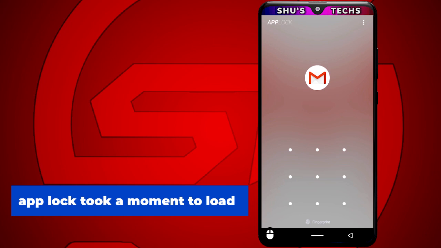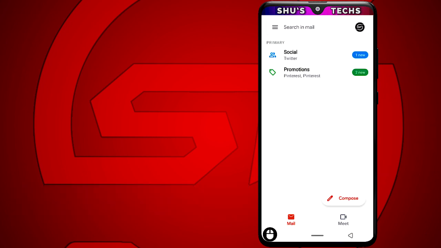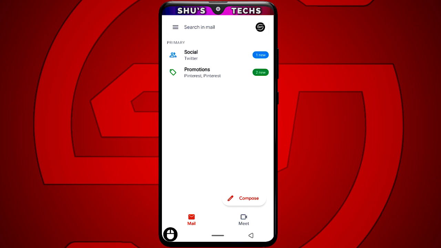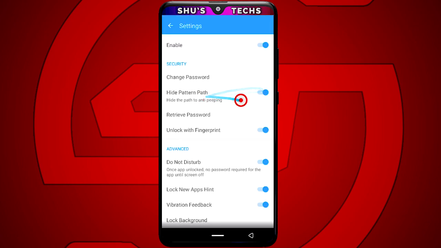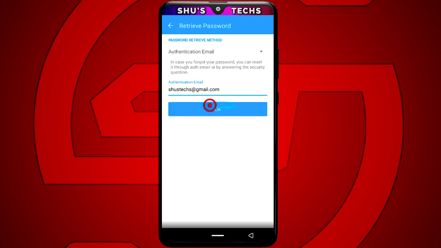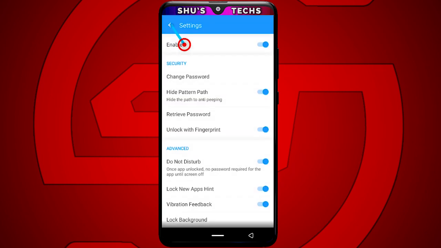Maybe you guys can hear the vibration, but you can't see my finger going through it, and now I'm done, and my email is now visible. So that's what this does. So yeah, we just used this to show you guys how to retrieve your password in case you forget. Like I said, make sure you use your email, and this is how you unlock fingerprints.